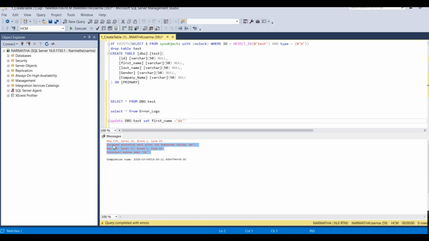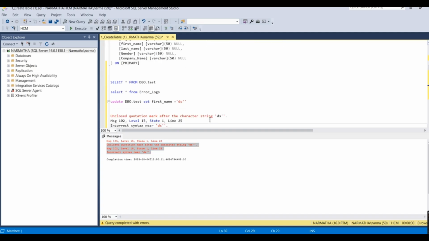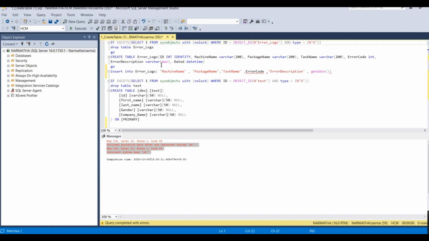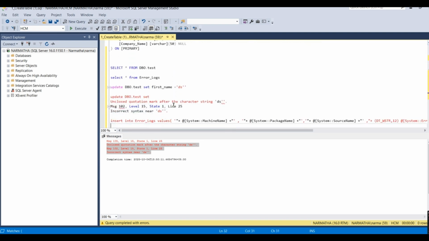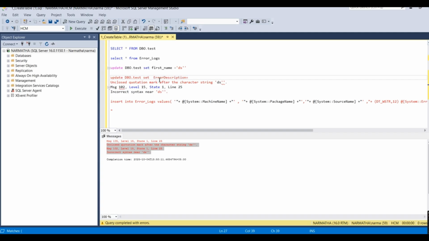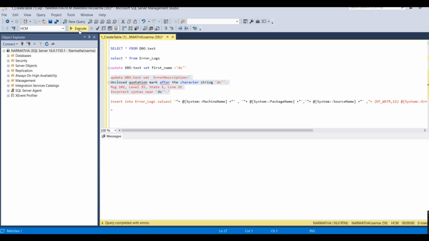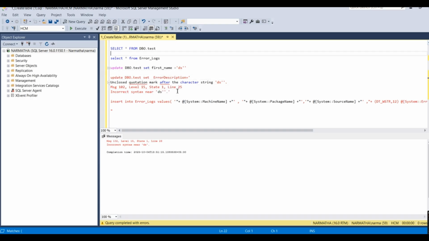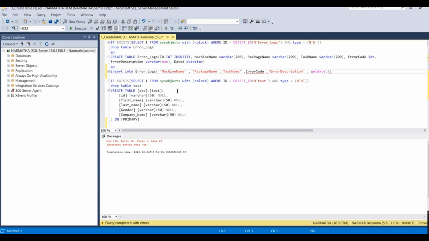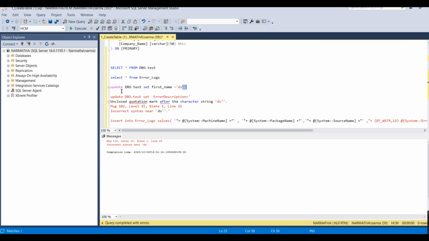So, for example, I'm trying to store this error into the error description. Set error description where it is. Within single quotation, we will find the error. See how we can update this error. It cannot be done, right? Because there are a lot of single quotations in this error description. So that is the reason we replace that single quotation with a blank. Now, for example, I'm just updating this command. However, this is wrong, right?